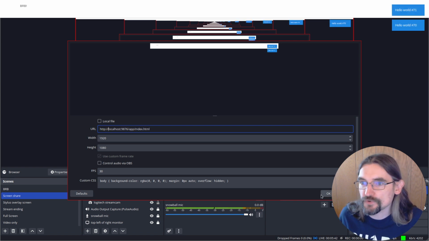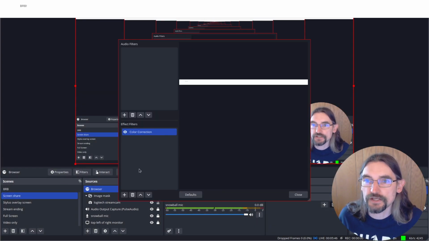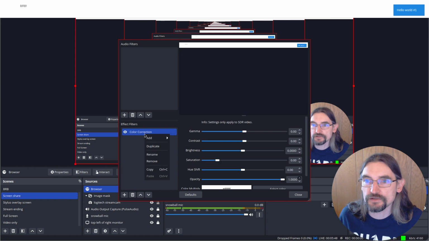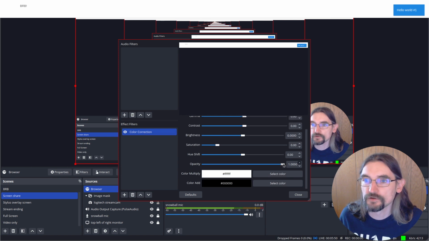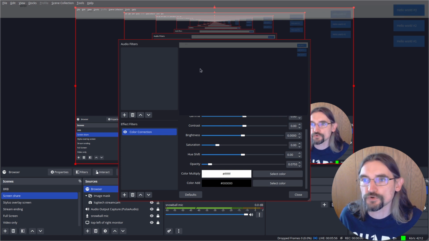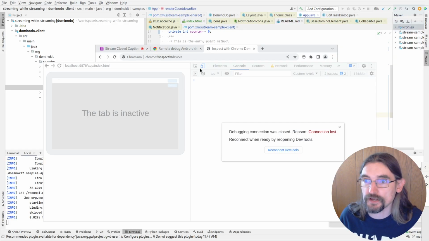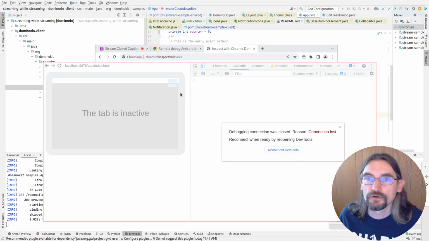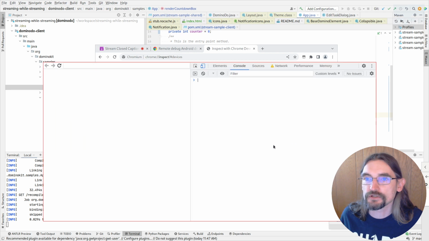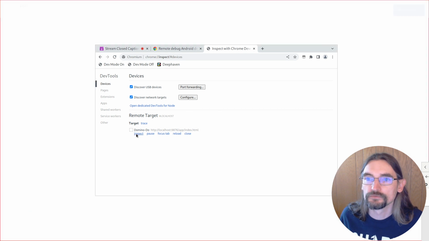For debugging purposes, we also have filters we can set. That way we have the ability to say, hey, let's go ahead and make this transparent, so it doesn't really show up, which could be helpful when I'm trying to show how I'm debugging it. So if I switch back over to my IDE screen, we're going to need to reconnect here. Is this going to come back? Oh, you jerk. We'll open it again.